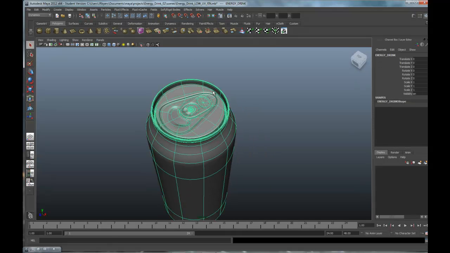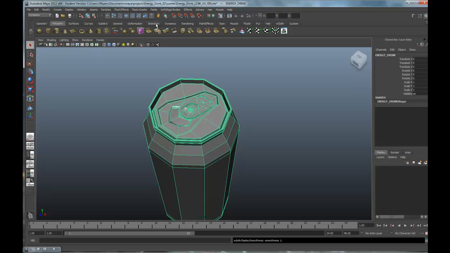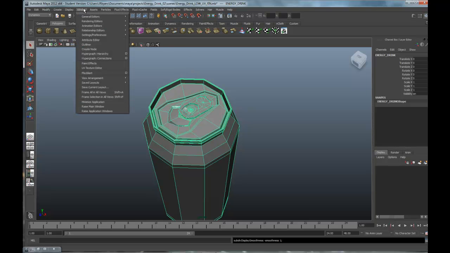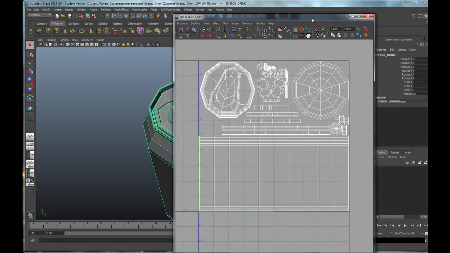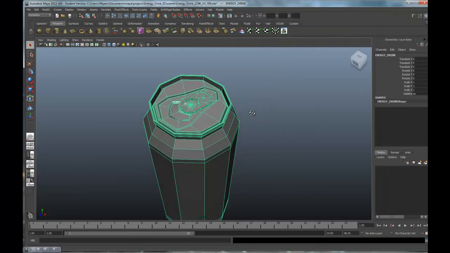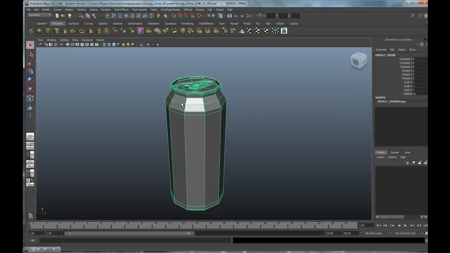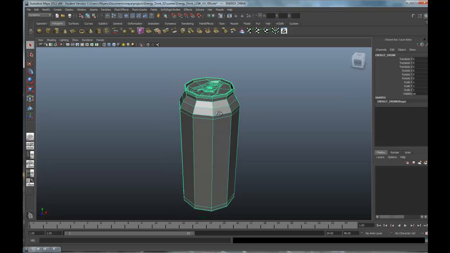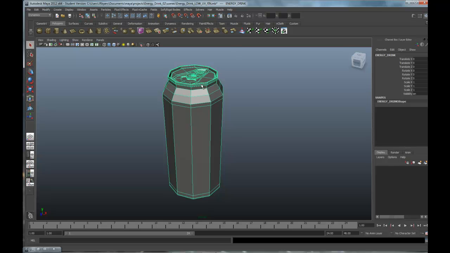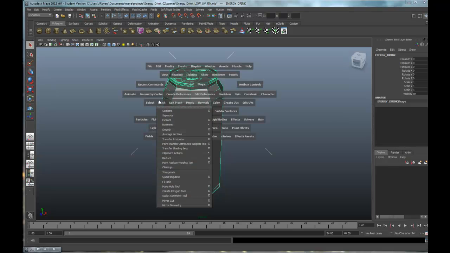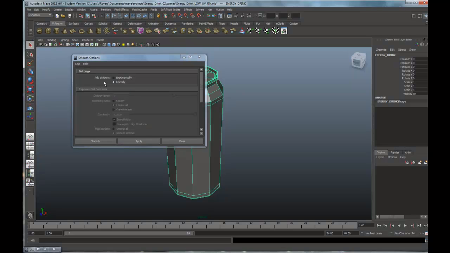We also have the UV layout, all the UVs laid out, and the only thing we need to do now is do a smooth, and we want a very high resolution model for this, so we always want to keep the low resolution, so always save a version of the low resolution. I like to do 3 versions of this. I like to smooth it at 1.